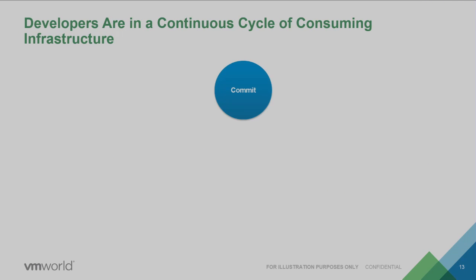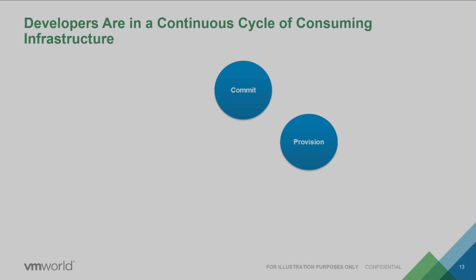So developers are in this continuous cycle of consuming resources. They're not the traditional developers you may see using vSphere, which is very much a waterfall. You've got developers that are developing Windows or Oracle databases, and those machines stick around a long time. These type of developers are doing what we call more of a cattle approach, where they're spinning up machines, doing a test, and destroying those machines over and over again.